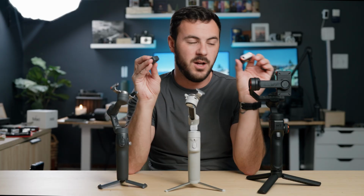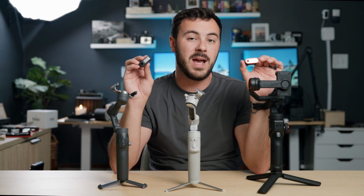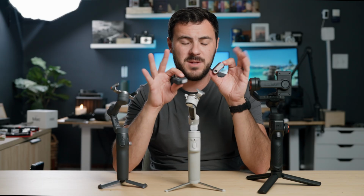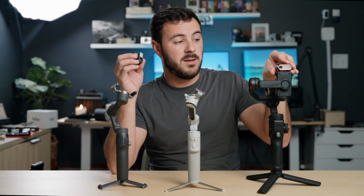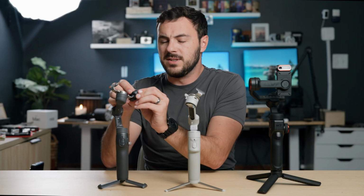Can I get this off? The Hohems and the DJI, in order to track your subject, you have to use these little accessories. That's fine. They use a LiDAR system to keep everything there, and they also come with a light built in. That's awesome. I mean, they're super small. They stay on there really easy. It's not really that big of a deal.